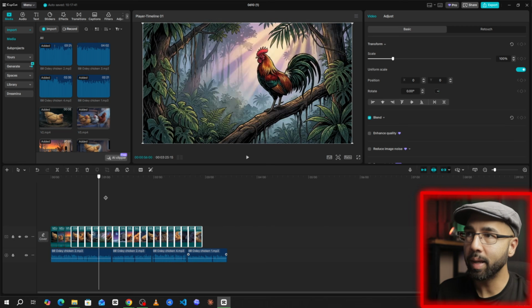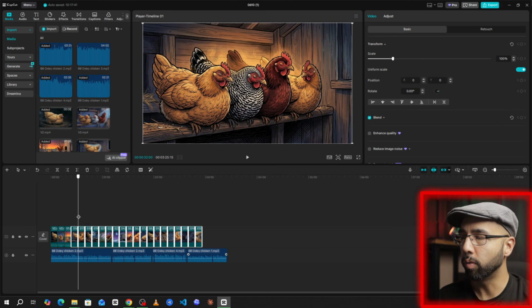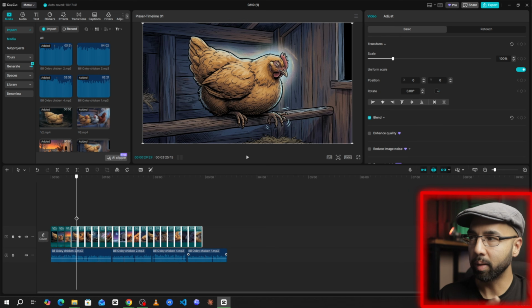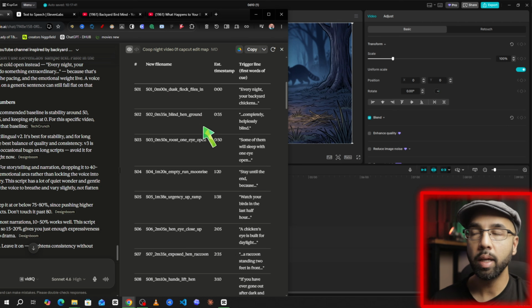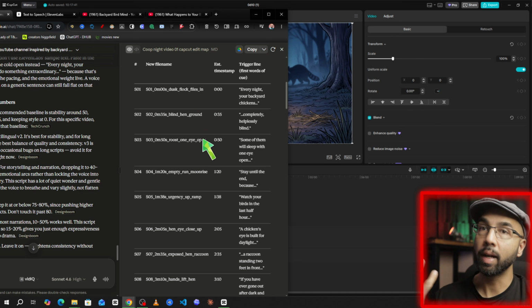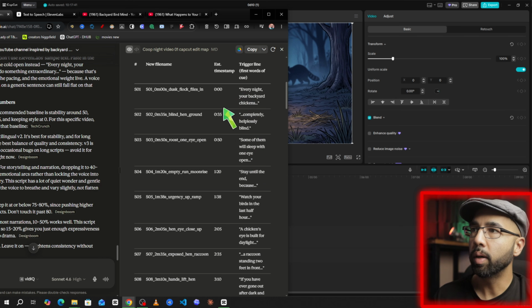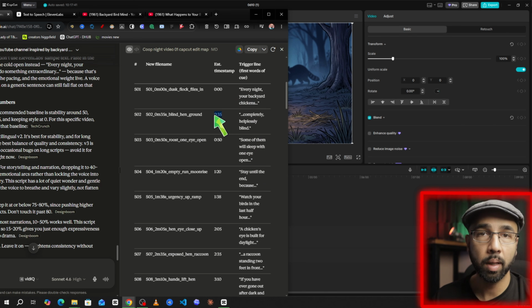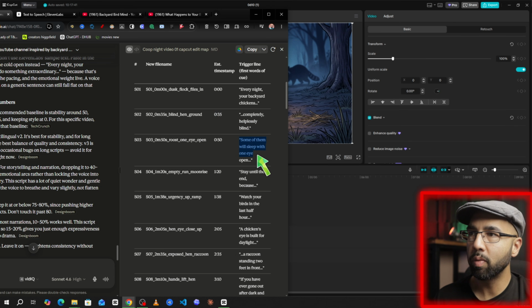Now I'm going to spend the next 5 to 10 minutes or so, maybe a little bit longer, in listening to the voiceover. And I could say it's going to take longer, but that actually will be a lie. Because if you recall, Claude already did right here. Claude would have looked at the script, analyzed it, also the images that was generated that was shared here. So it gave me not only the timestamp that I can look at for reference, but also what that line sounds like or what it ends with. For instance, this one starts with, "Some of them will sleep with one eye open." And it gives me the timestamp for that.